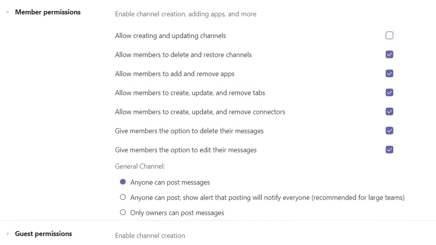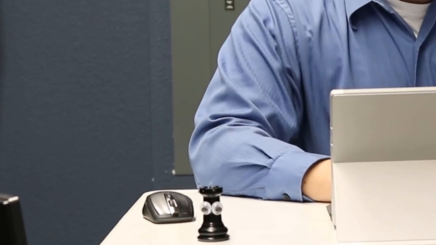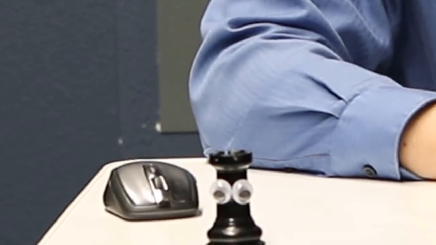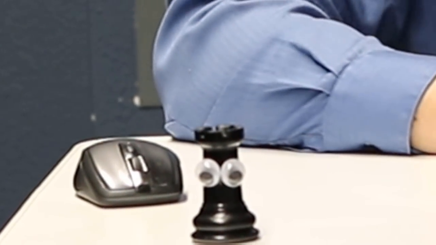So on today's How To Office 365, we're going to be showing everyone how to manage your team. What you're doing is you are turning off the features that may cause your team to spiral out of control. So if you are starting with a new team and you don't want people just creating new channels or adding apps that don't belong there, or you want to start off slow, this would be a video to pay attention to.